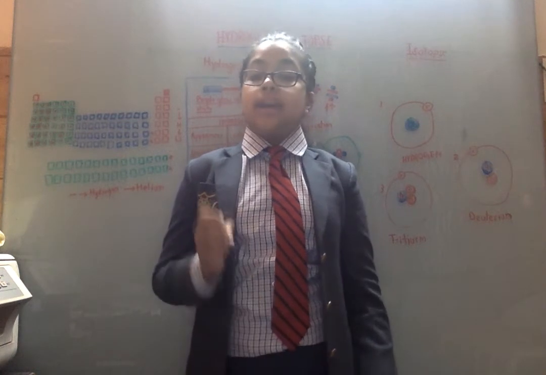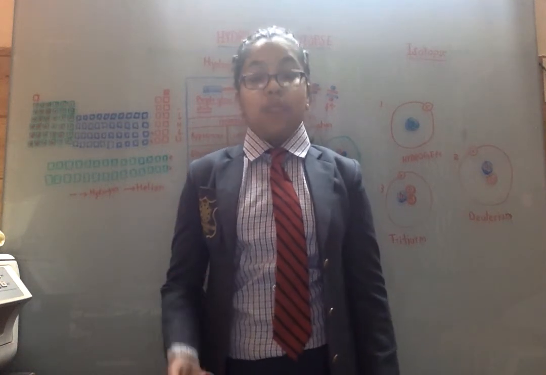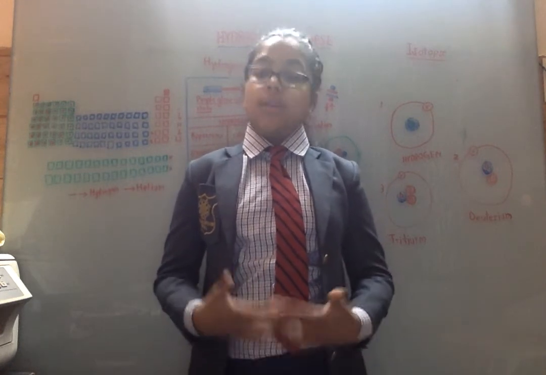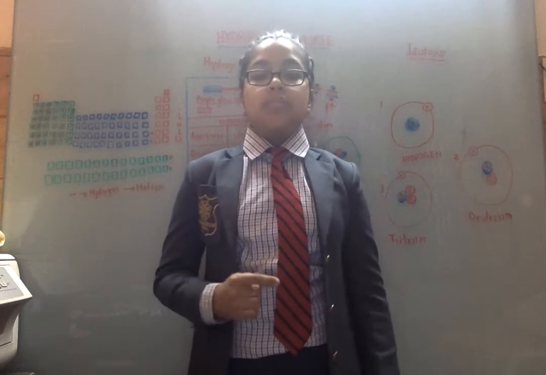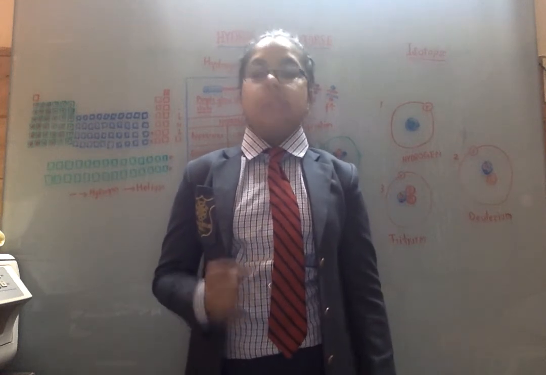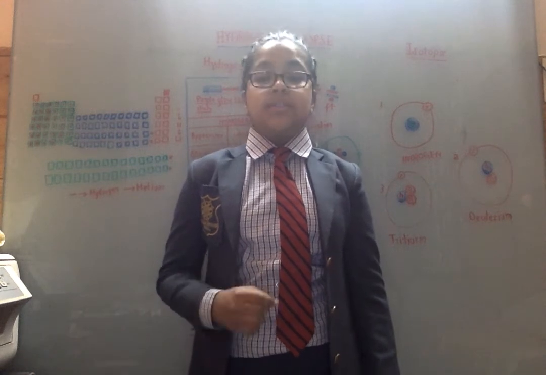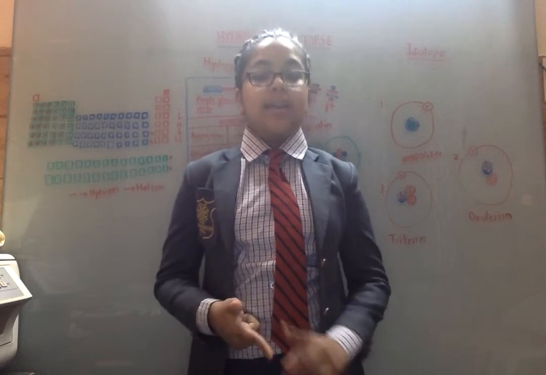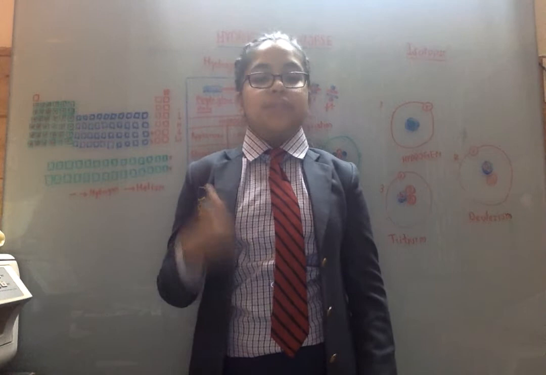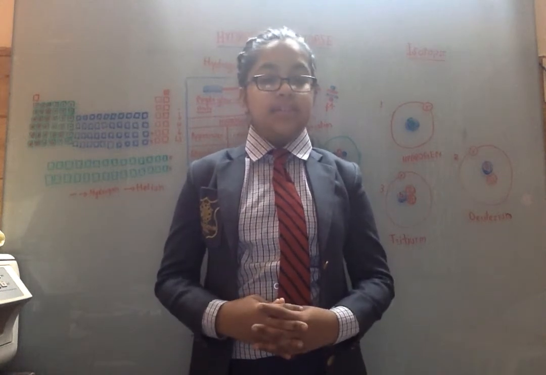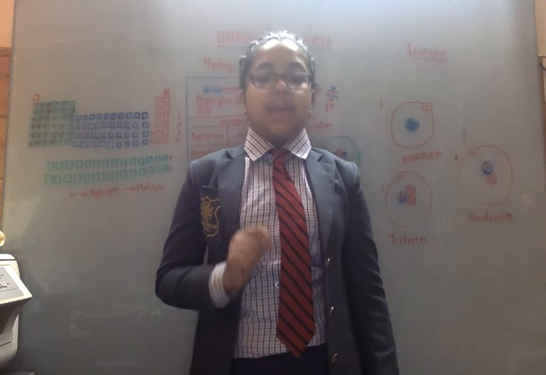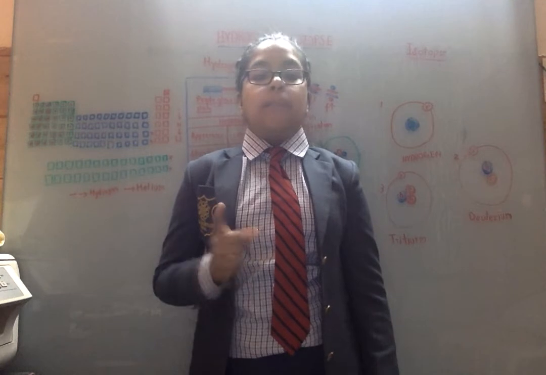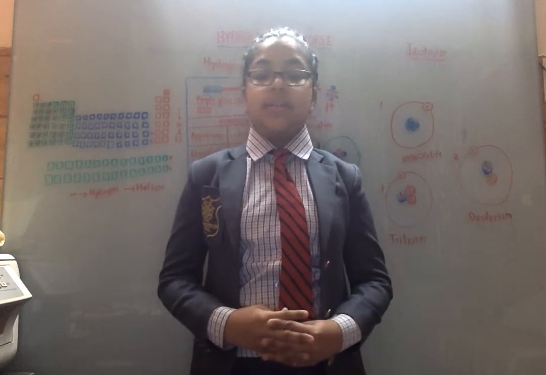Now next comes the triple point. We all know what is melting point, what is boiling point, what is a freezing point. But we don't know what is triple point. Let's see what is triple point. In thermodynamics, the triple point of a substance is the temperature and the pressure at which the three phases, gas, liquid, solid, of that substance coexist in thermodynamic equilibrium. So, the triple point of hydrogen is 13.8033 Kelvin and 7.041 kilopascals.